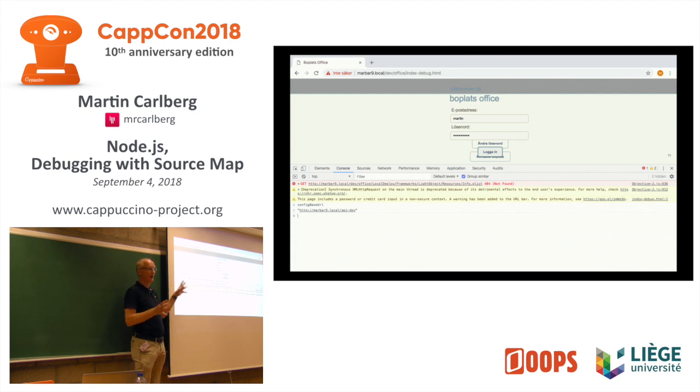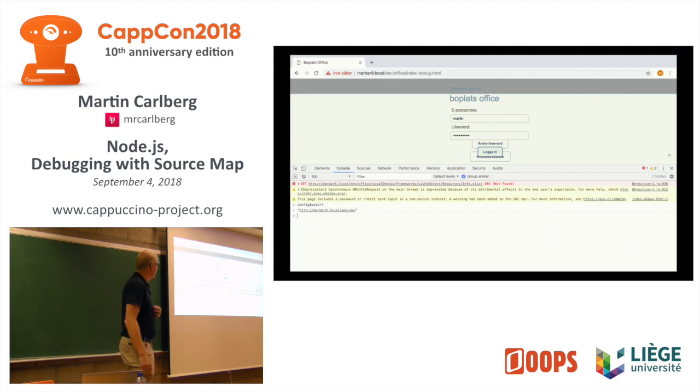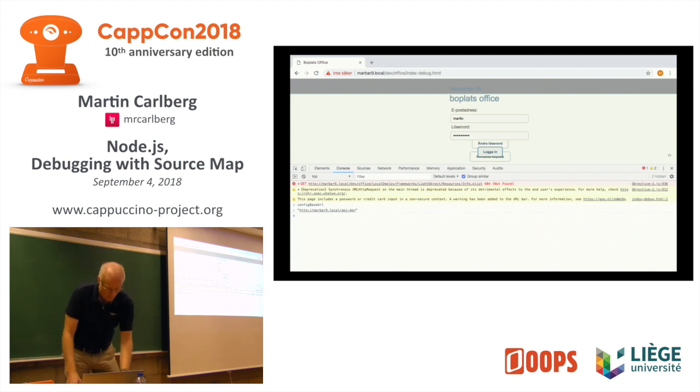The default for the frameworks is that the debug version includes the source map and the release version doesn't. And beware that the generated files are at least twice as big in the debug version, but computers are so fast these days. So, okay, that's a nice feature.